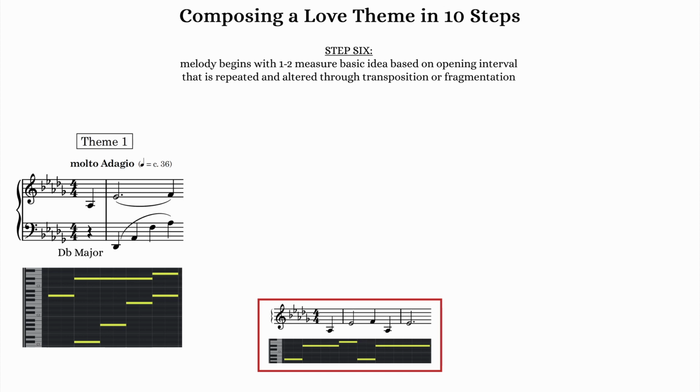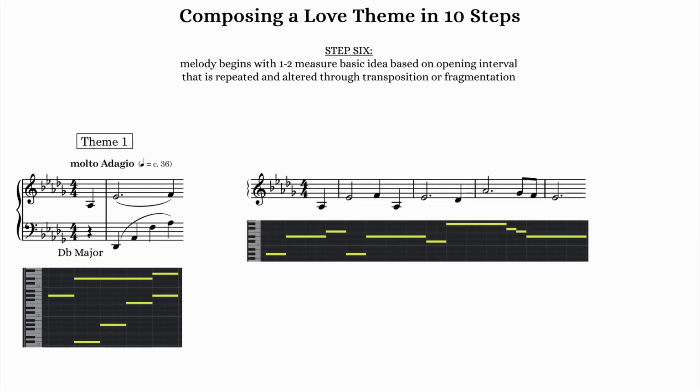2 things to consider here. 1, obviously the leap of a fifth, but also the emphasis of the E flat. I chose to leap by fifth to the high A flat, then move stepwise down to that E flat that I've already emphasized a few times. This creates a fairly balanced contour. First we ascend to the A flat, then we descend to the E flat.